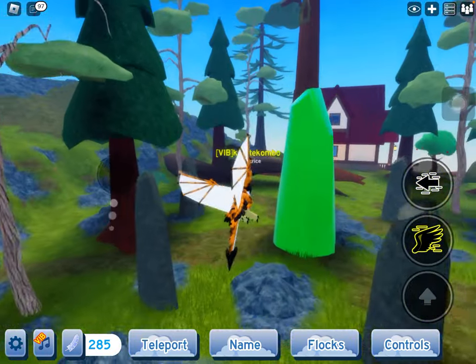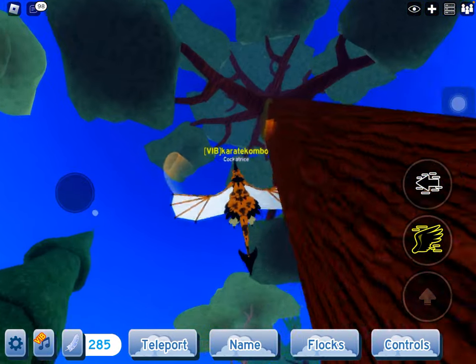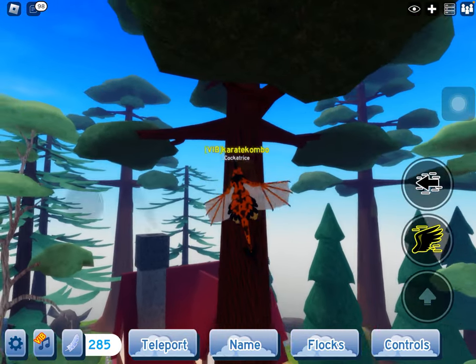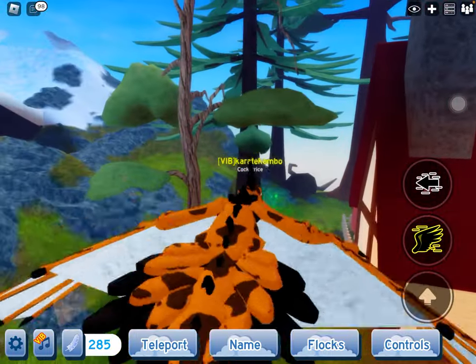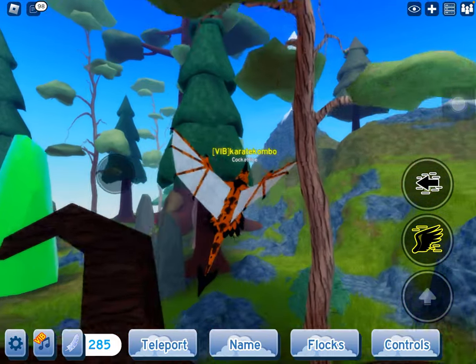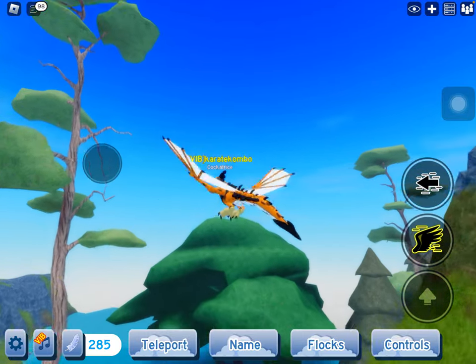Alright, so let's fly. Hold on. Is this one like, this one's like high up. So maybe it's, no, I thought it had more room. Alright, none of them are hollow the whole way up. We have a lot more.